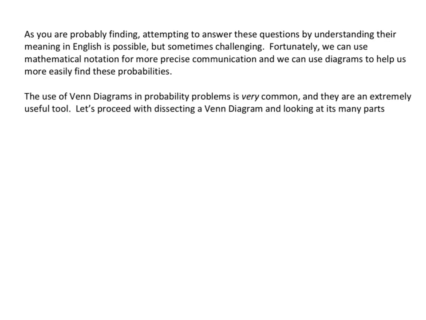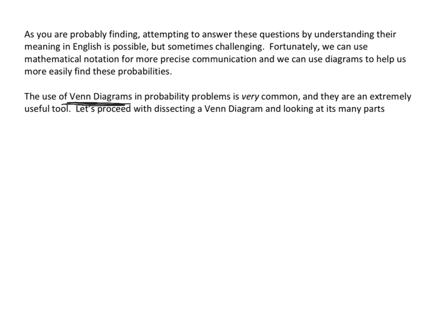So as you're probably finding, attempting to answer these questions by understanding their meaning in English is possible, but sometimes it's really challenging. Fortunately, we can use mathematical notation for more precise communication, and we can use diagrams to help us more easily find these probabilities. And so it turns out that Venn diagrams are really, really common in probability problems. There are a few different diagrams that we use, and Venn diagrams come up a lot. And we'll talk about how and when we use them later, but for now we're just going to learn about them. They're really, really important. They're a way to show your work on the IB exam and in your classwork.